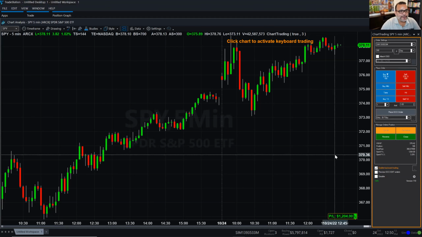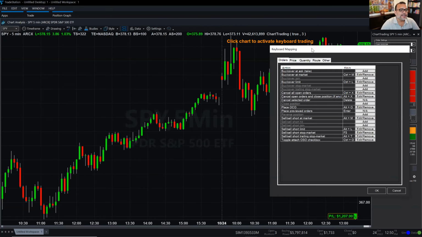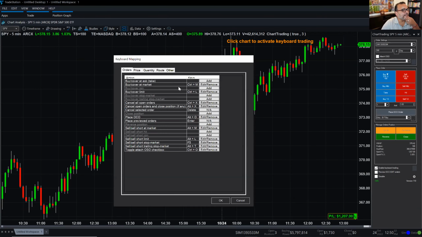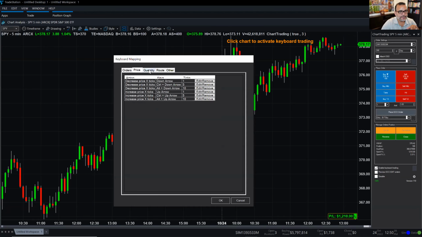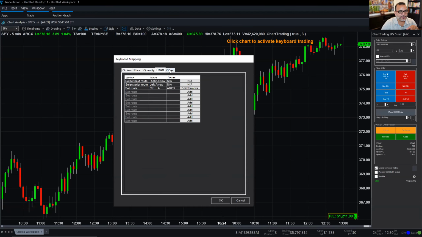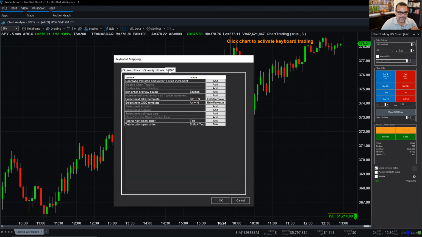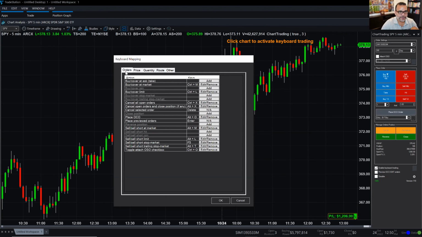Okay, so if I click on the chart, enabled. So what are the keys that I can use? Let's go here into the settings. The dialog here is split up in 5 different tabs. We have the orders tab, the price tab, quantity, route, and other hotkeys that you can set up. The orders, of course, are very self-explanatory.